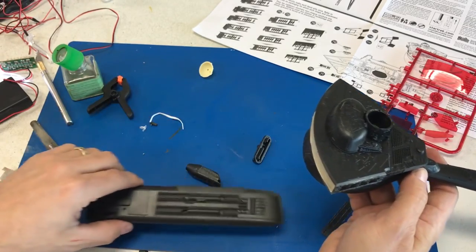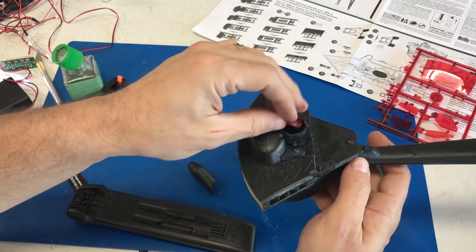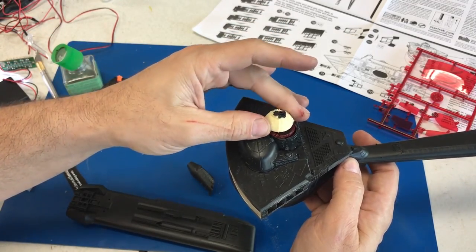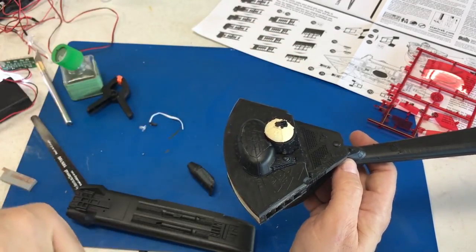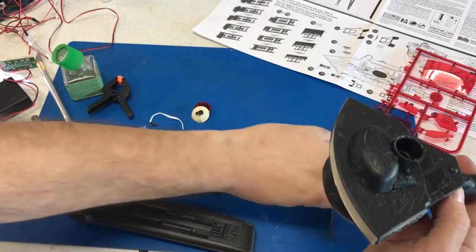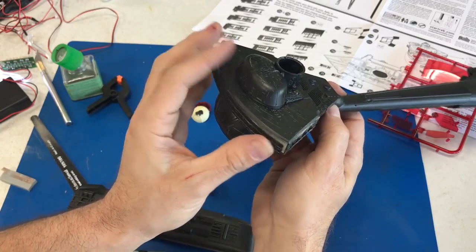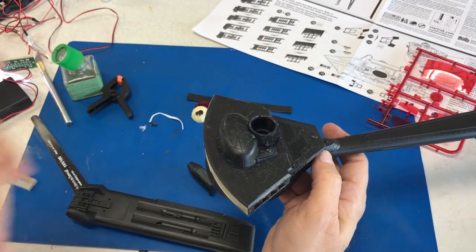Because you can see here, we've got this ring that's going to go inside here, trying to mask around that. We can paint the dome of the bridge separately, as well as the front here. This piece wraps around the front just like that. I think it's just going to be a lot easier that we go ahead and do most of the painting right now.